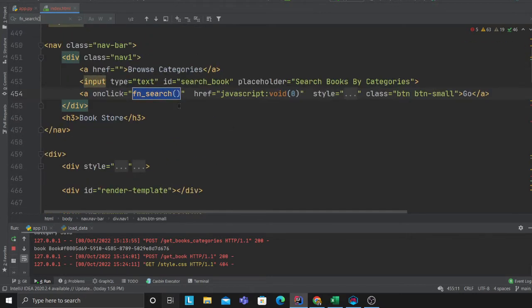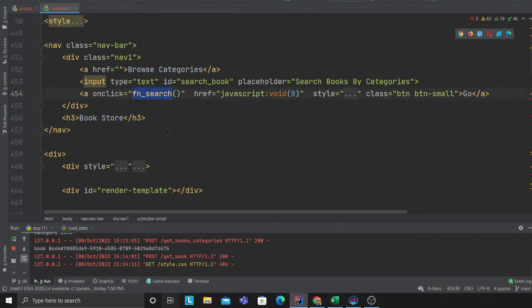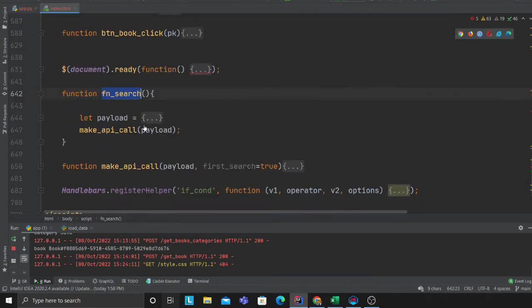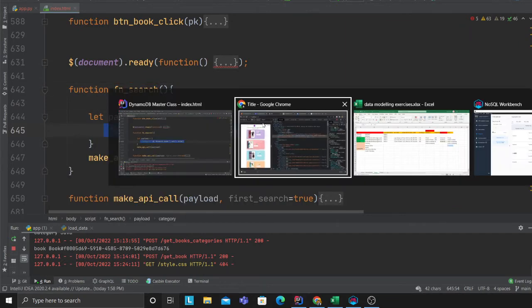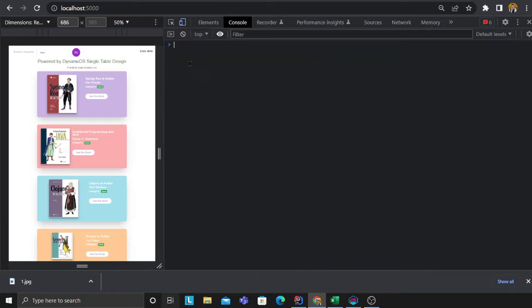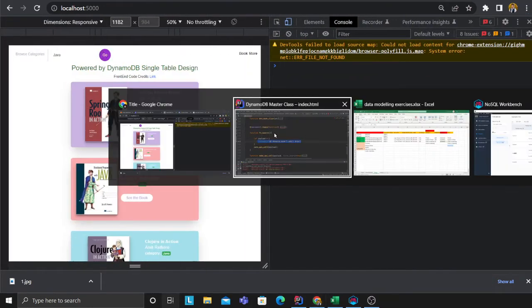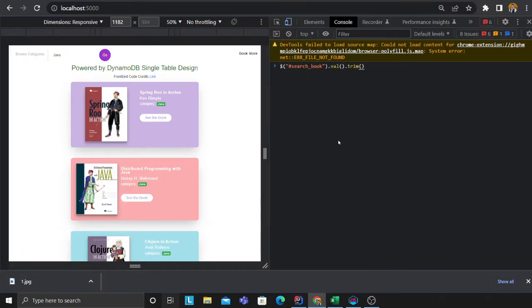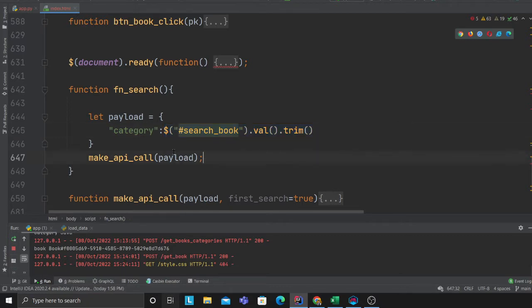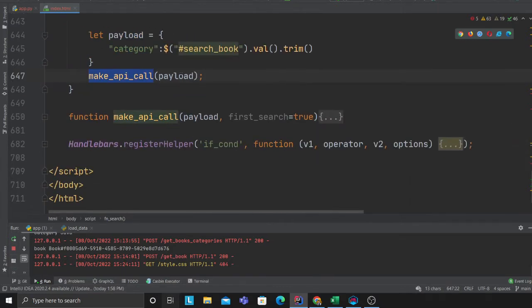So when you type something on this button, as you can see the categories, right, and you click on the search, what happens is I'm essentially binding an on-click event. And here I'm basically creating a payload. I'm getting the categories from the front end. Again, in JavaScript, you can easily do that. For example, just to show you quickly, you can use the jQuery val and trim. This will give you the value from the input field. Now, once I have that, basically I call a method called API call that takes a payload.